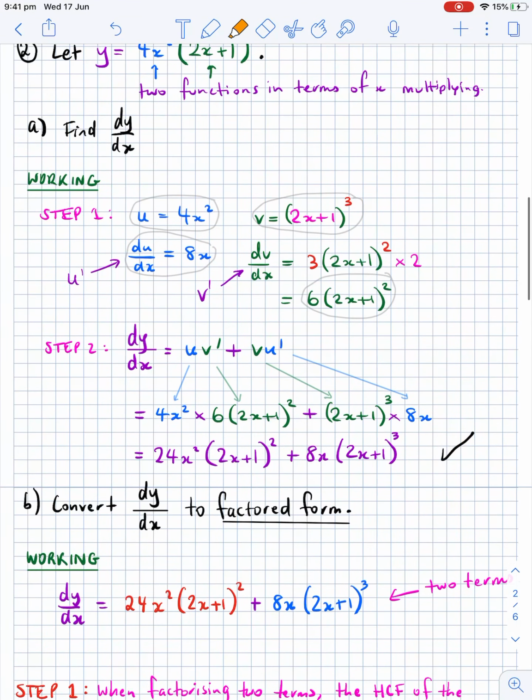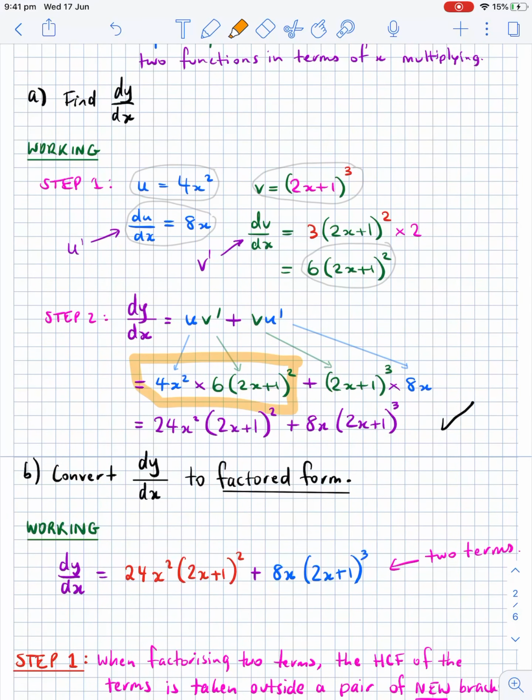So let's do that now. So we get this big line when we plug it all in. And we can simplify this first part. The 4x squared times the 6 gives us 24x squared. And this bracket here, 2x plus 1 all squared, that just stays there on the end. This part here, our 8x is going to just jump to the front. And our bracket, we don't want to expand. We can just leave it like that. So that is our dy dx.